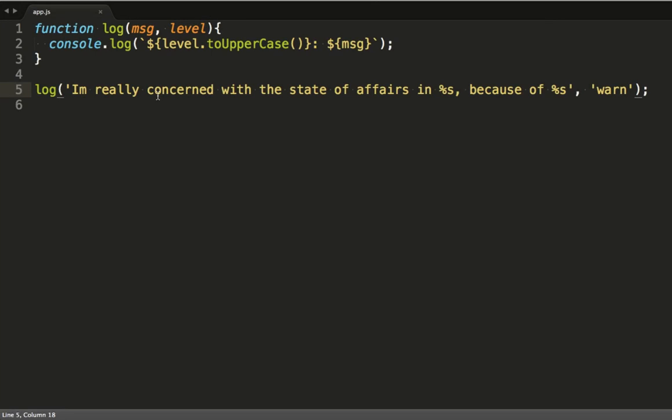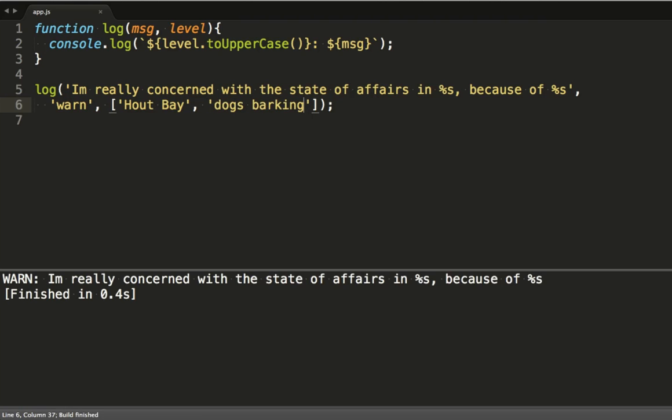Now we'll look at rest parameters and the spread operator. This is an adapted version of the function we used in the previous example. We want to adapt our log function to allow token replacement. We start by passing an array value to the function. When we run it, it's just ignored, as we expected. We add an args parameter and pass it onto the console log.